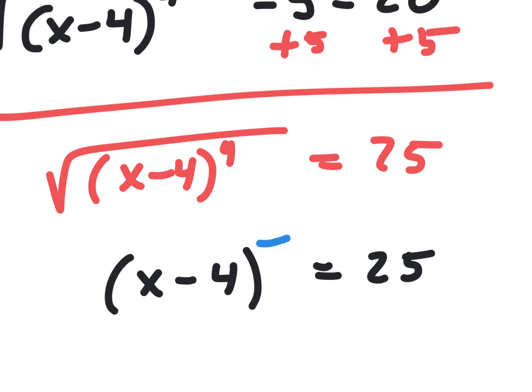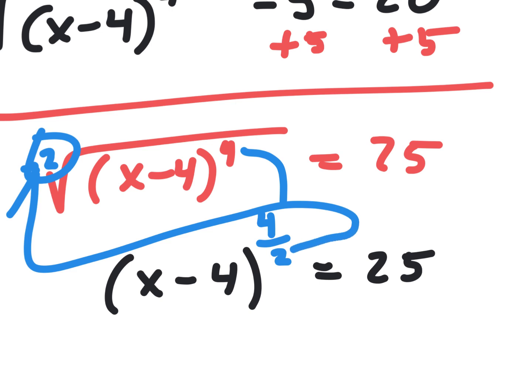Would you agree that you could construe this as a fraction power, and that's a 2? If you forgot that deal, if there's a square root and there's no number there, then there's really a 2 there. It's kind of like the default. It's kind of like a log that has no base is base 10. Square root that has no number there is a second root. So the 2 goes on the bottom there, and this 4 goes on the top. That's like a normal power. That's like a root power. Roots go in the bottom, just like in plants. And then, of course, that can be simplified to 2, because 4 over 2 is 2.